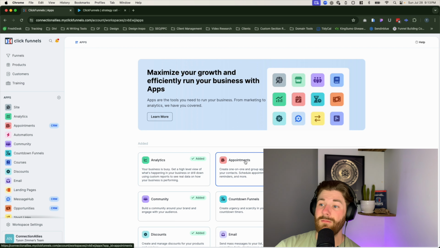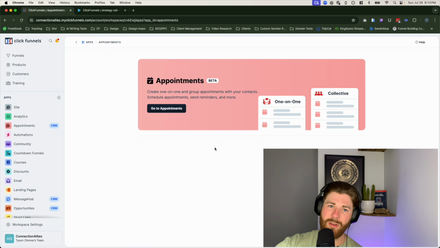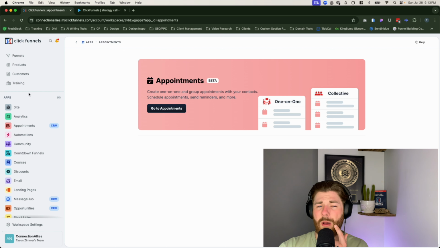All right. After that, make sure to click on that, and it'll give you an option. In this case, I'm seeing something different because I already have it added. But for you, you'll see something like add appointments to my Workspace, right? So just click on that button. From there, it'll let you set up your first booking page, and you're good to go. Actually, I think it'll have you connect your calendar, if I'm not mistaken. But anyways, either way, make sure to add it directly there. And once you do, you have that good to go and connected, you should see that over here in the left-hand navigation, like I do here.